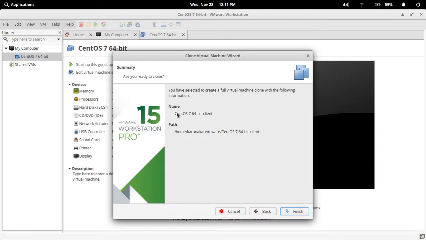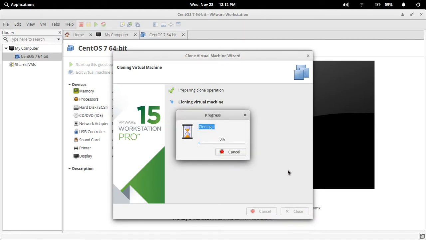Here you can see you have selected to create a full virtual machine clone with the following information: the name of the virtual machine and the path where it is available. Click finish. The cloning process has started now, and it will take some time.